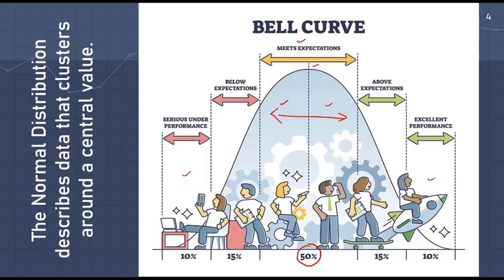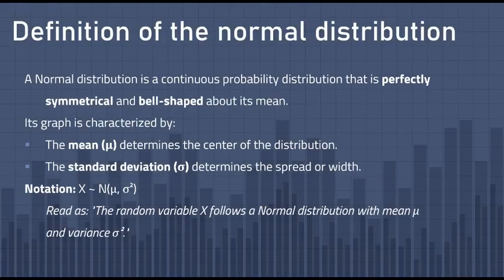So let us go forward. Now, we have reached a stage where we can define the normal distribution. A normal distribution is a continuous probability distribution. We have been seeing it and telling it from the beginning. A normal distribution is a continuous probability distribution that is perfectly symmetrical and bell-shaped around the mean. Just now we showed the diagram, and in the diagram we have understood that a normal distribution is a bell-shaped curve. It's symmetrical about the mean. The mean, which is represented by mu, is the center of the distribution, and the standard deviation determines the spread or width of the distribution.